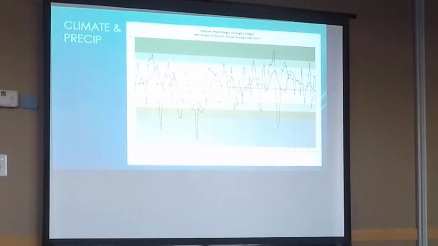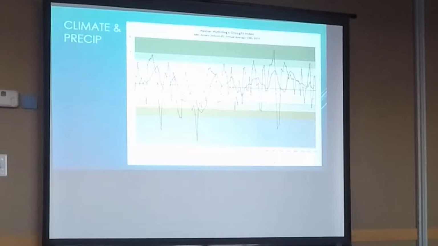The zero line is average precipitation, so that's essentially the average amount of precipitation that's been received in this Minnesota Climate Division 5, which is essentially west central Minnesota, over this 120-year period. So each one of these indicates how much precipitation we've received on an annual basis and how that compares to our average water year precipitation over the course of record. So as you can see, there's quite a bit of variation. Some years were well above the average, some years were well below.